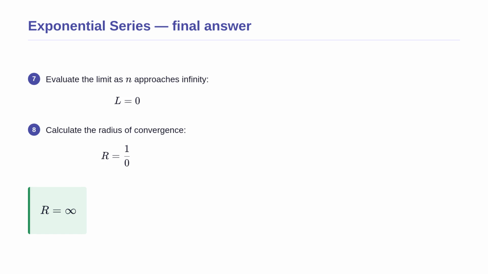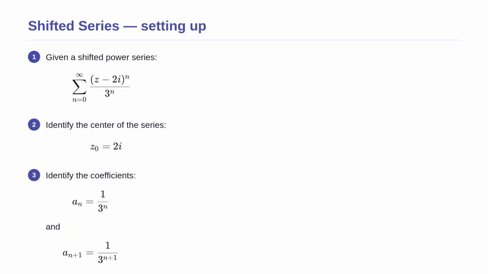As n grows larger and larger toward infinity, the denominator of our fraction becomes infinitely large. 1 divided by an infinitely large number approaches 0, so our limit L equals 0. Finally, we find the radius of convergence by taking the reciprocal of L. Dividing 1 by 0 in the context of limits gives us infinity. Because the radius is infinity, the safe zone is infinitely large. This means you can plug absolutely any complex number into the exponential series and it will always successfully converge to a finite answer. Now let us look at a slightly more restrictive scenario.